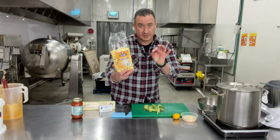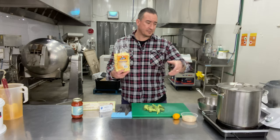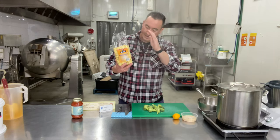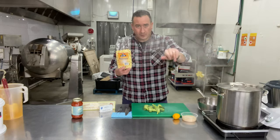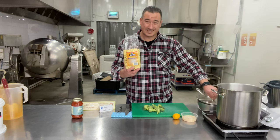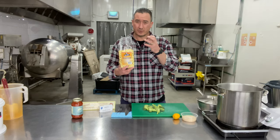So the Orecchietti — this pasta is a little bit different to the tubes and the longer pastas that we've used in the past, and even the gnocchi. This is a really firm pasta and it's gonna take a lot of cooking. Recommended cooking time is between 13 and 15 minutes. I've got water that's rapidly boiling already, seasoned like the ocean. You should be able to see on the outside of the Orecchietti a really cool pattern that makes it look like little ears. They've rolled it with the thumb and then stretched the outside, creating these beautiful channels that are gonna catch all the sauce. We only want it slightly al dente — this is a much firmer semolina pasta, so it will get quite tough, and we need to make sure that we do cook this enough.